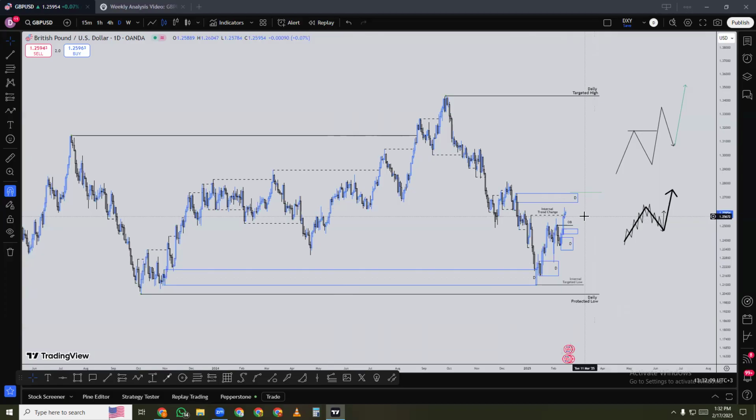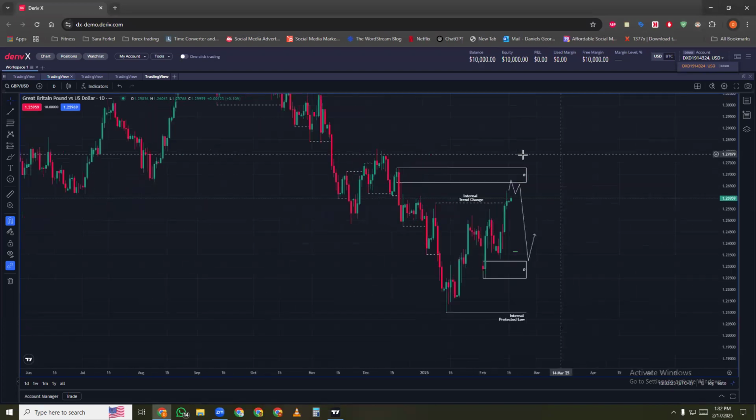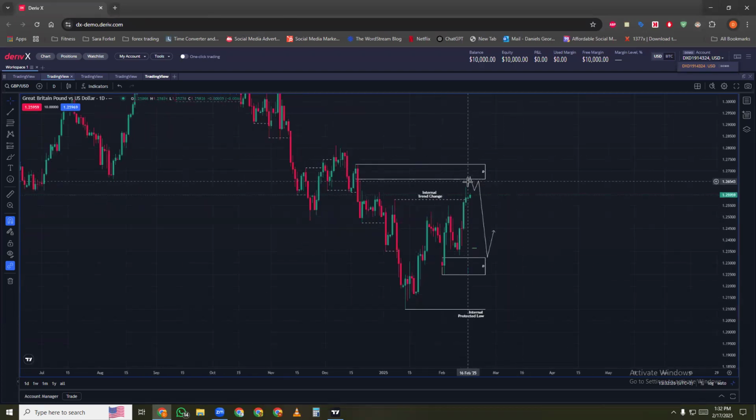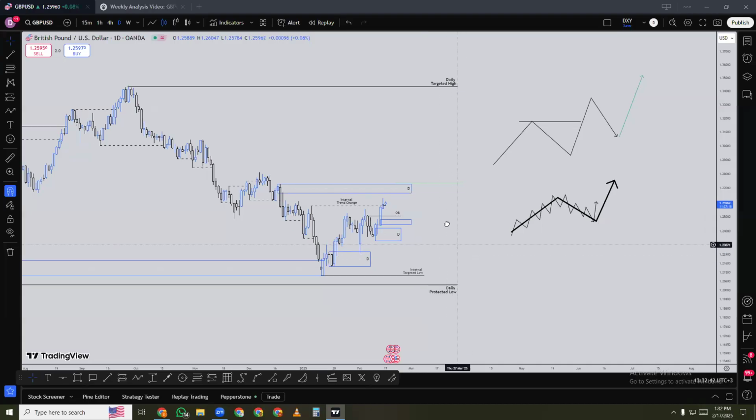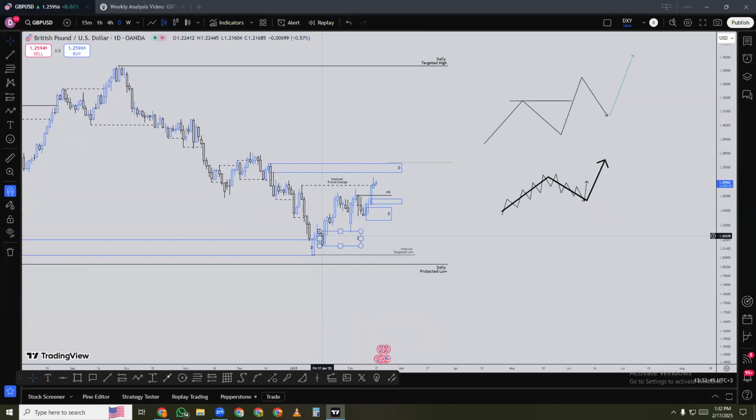All right. So starting this week, what I'm expecting is for price to come into our daily demand zone. Let's just go back to this. Once we tap into our daily demand zone, I of course expect movement number B to kick in. Once movement number B kicks in, all I'm waiting for is at least to come into one of these daily unmitigated zones. This is the area that I'm expecting at least price to come back to, and then we go.